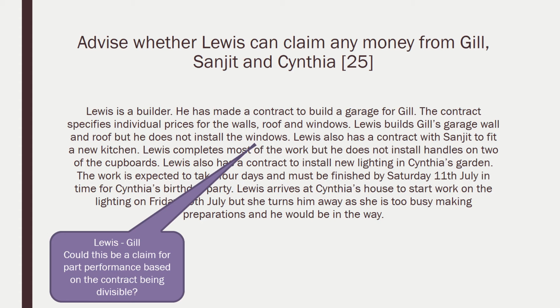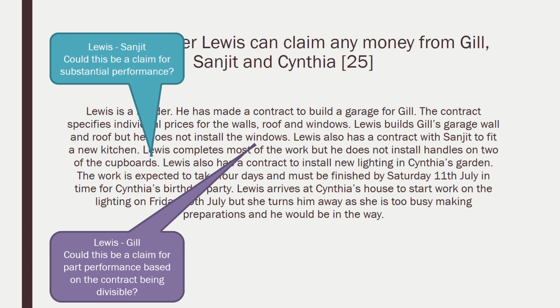So I guess, yes, the contract could be divisible. However, if you think about building a garage without windows, then it may be that he can't claim based on there not being any real benefit gained, because if you've got a garage without windows, it's not really fit for purpose. So this could come under one of the exceptions. So do feel free to go back to your performance slide and have a look at that.